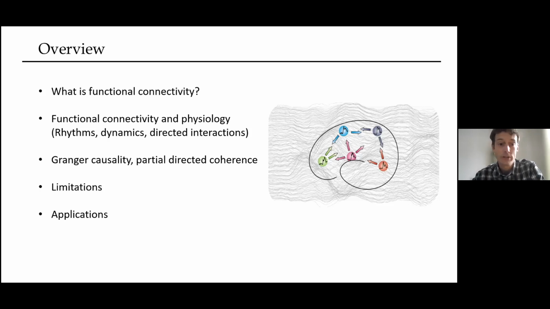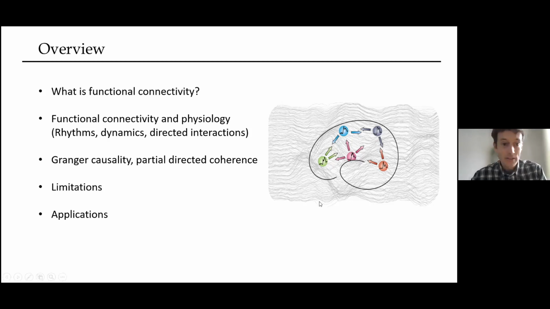the partial directed coherence. I'll talk about a few limitations that are particular to EEG and MEG when we do this type of functional connectivity analysis, and talk a little bit about applications. So this talk is going to be a little bit conceptual. There won't be very many formulas in there. But it prepares the ground for the lecture that comes afterwards by David, and the tutorial that is this afternoon given by Maria.